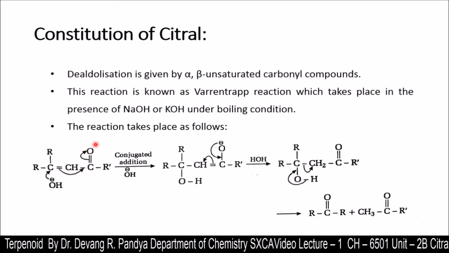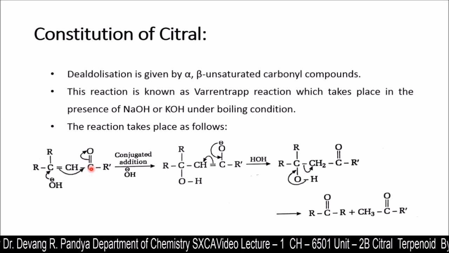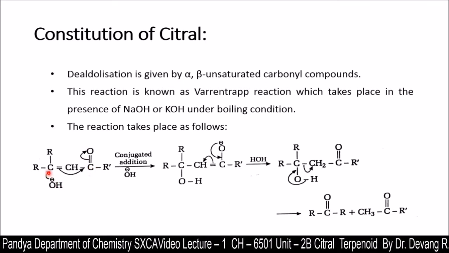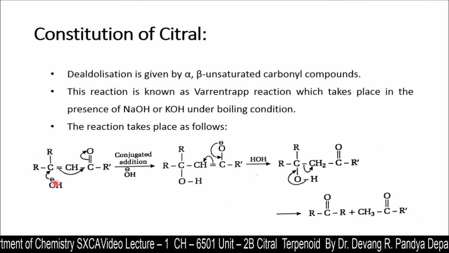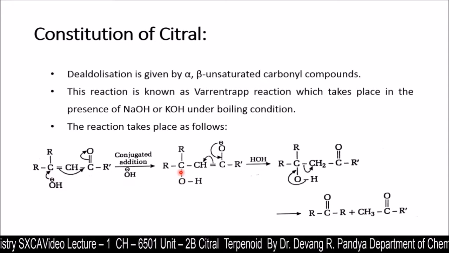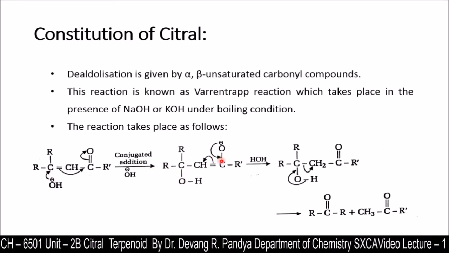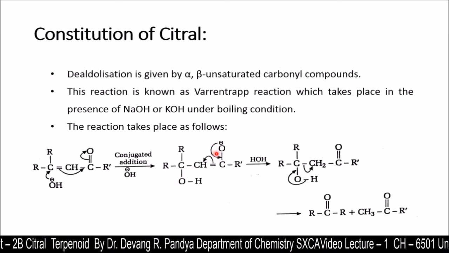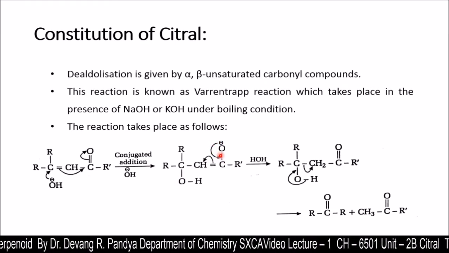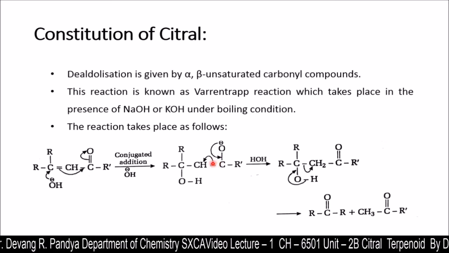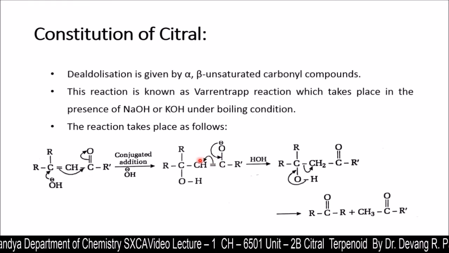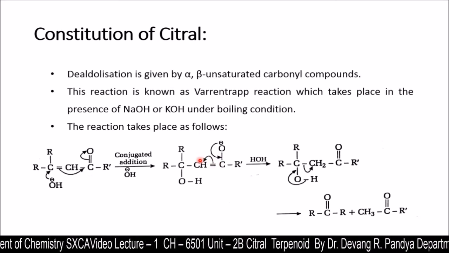As the double bond shifts onto oxygen, the carbon becomes slightly delta positive and the base is going to provide electrons to this carbon, so the hydroxyl group will attach over here. So this is a conjugate addition of base. Then again you can see the electron on oxygen is going to overlap between carbon and oxygen, so this pi bond will repel and it will shift onto this carbon.